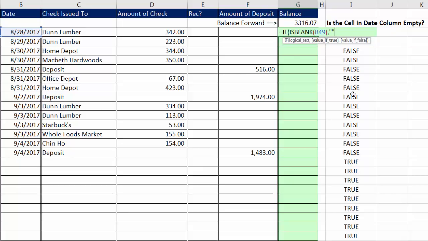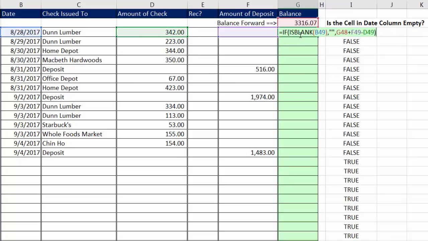We can see our patterns of trues and falses because we were smart and did it off to the side to help us learn. Notice down here, true. So that's why double quotes is the value if true, comma. That means the value if false is our formula. So I click the relative cell reference one above, plus the amount of the deposit, minus the amount of whatever the withdrawal is or reduction. That's our formula.